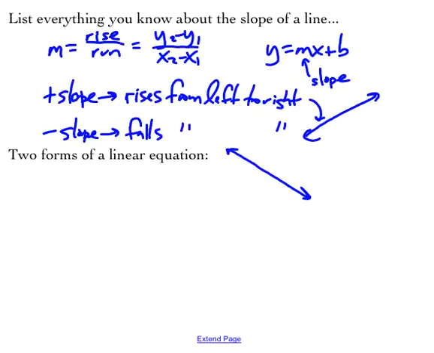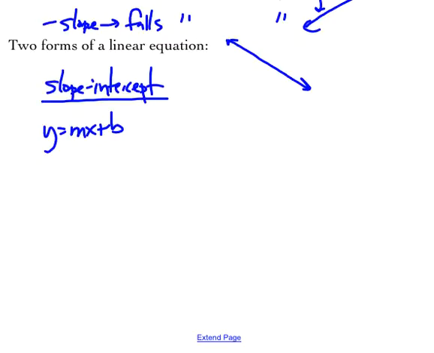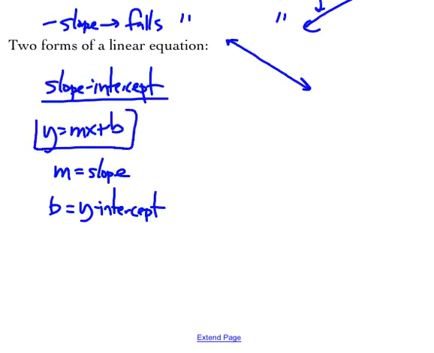Okay, so two forms of linear equation. One we've kind of already talked about. The big guy here that usually most people remember is slope-intercept form, and slope-intercept form looks like this, where we have y equals mx plus b. And when that's the case, our slope is denoted by m, and the value of b is equivalent to the y-intercept, or where that graph is going to cross the y-axis. Okay, so that's our slope-intercept form of the equation with variables defined here.